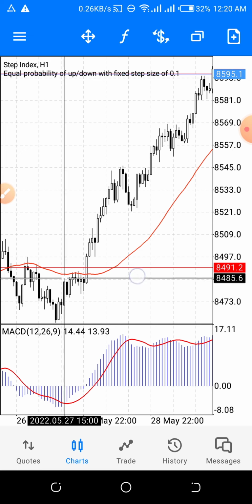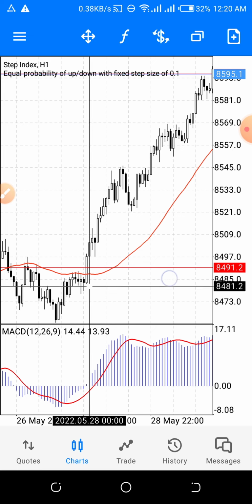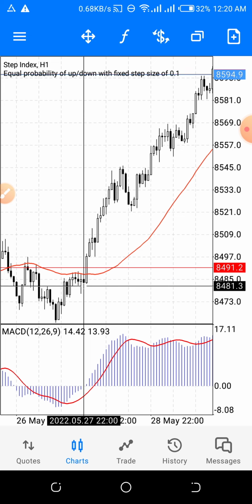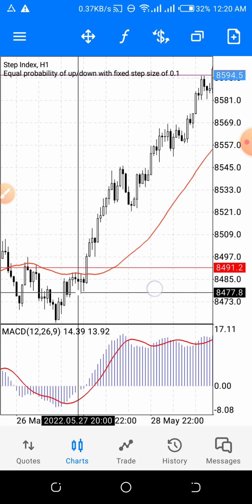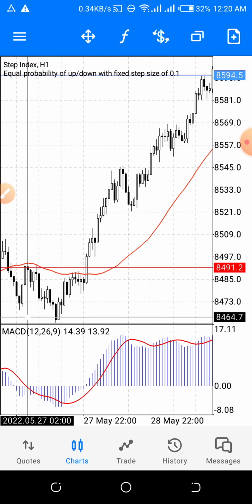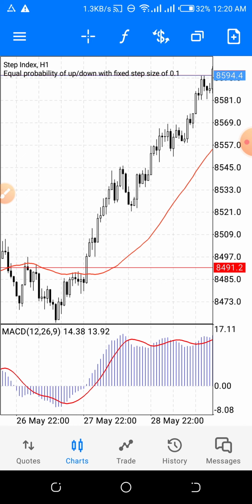Now, when you enter at this point, where do you keep your stop loss? Your stop loss should be below this moving average, because sometimes the candles, you understand, they can wick down to correct or mitigate all the imbalances. So you have to keep your stop loss down here at a very conservative range so that the price will not take you out when it's going on the upside. You're getting the point? So this is what you need to do for a buy signal.